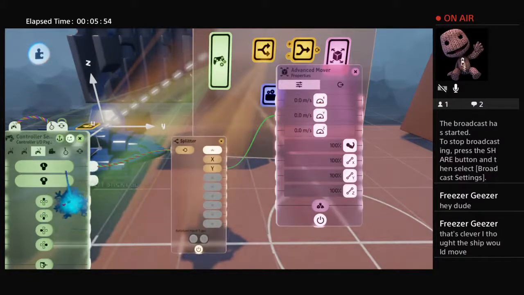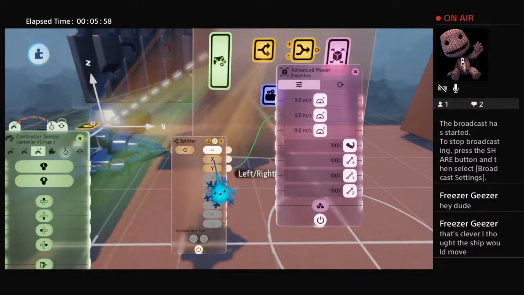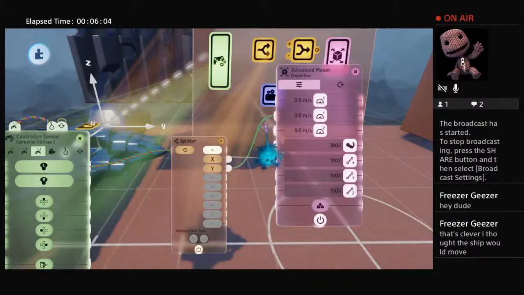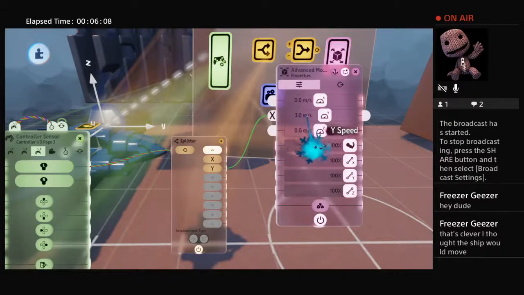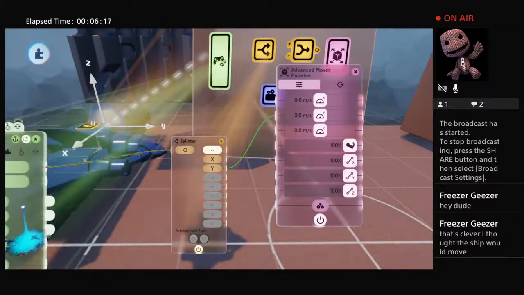When I press up and down on the left stick, it's going to go into this, which will split it into left and right and up and down. But as I'm only using up and down, it's going to move the X coordinate. Now if I press it down, it will bring this number down. Press it up, it will push the number up. It's kind of variable, so I can show you how it works in a minute.